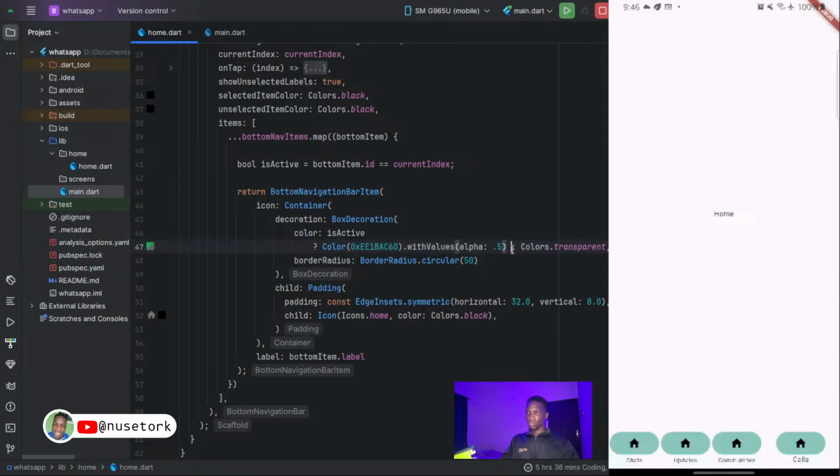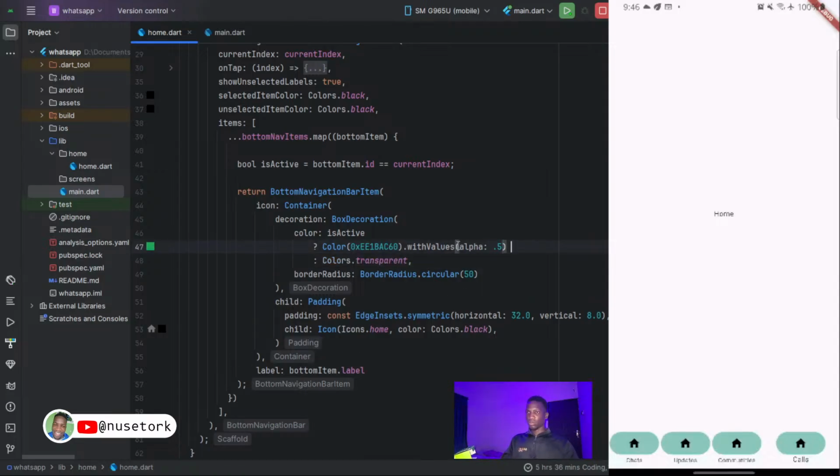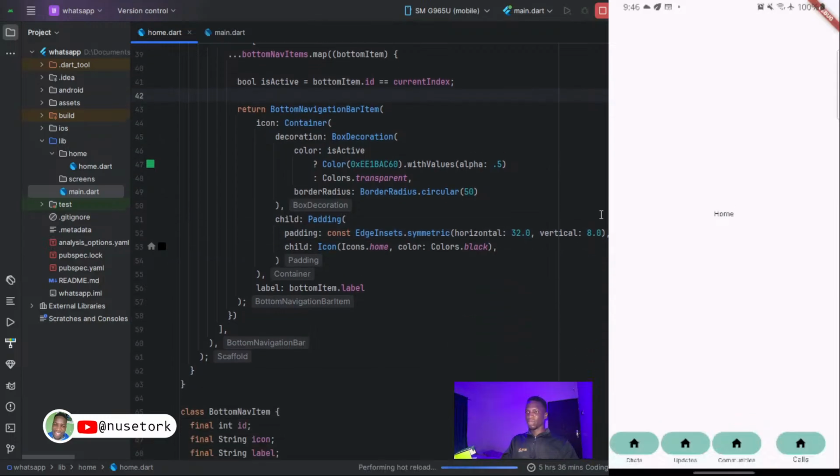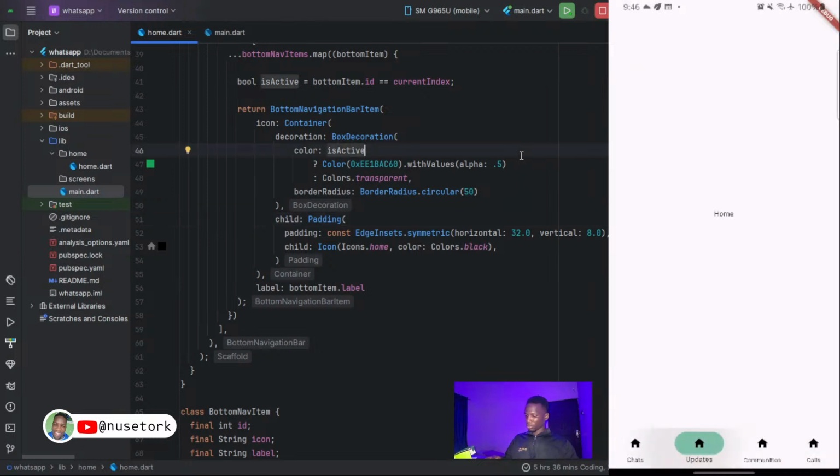So we are saying if this item is the active one, give us this color, else just make it transparent, right? So let's rerun our app and check if that has reflected or that will work. Let's rerun and see. Yeah, as you can see, our implementation is now working.